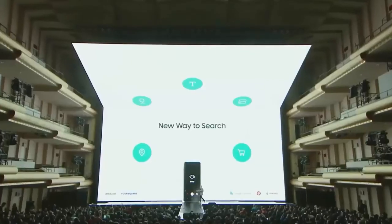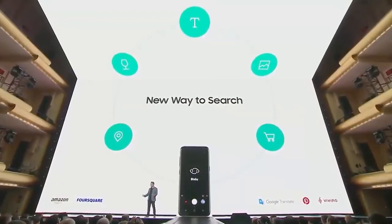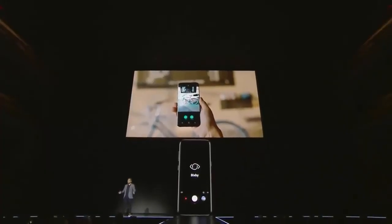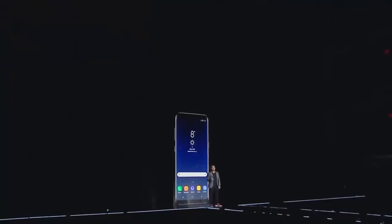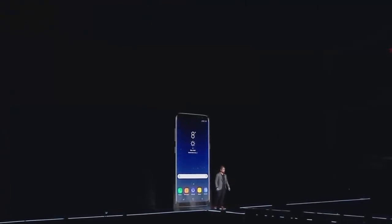Beyond voice, Bixby's intelligence is embedded deep into the camera. And thanks to our partners, you can search for images, learn about landmarks, shop online, and even translate languages. If you see something you want to buy, just point the camera at it, and Bixby will find it from one of our partners. But Bixby also learns and adapts to your routine to anticipate what you need.